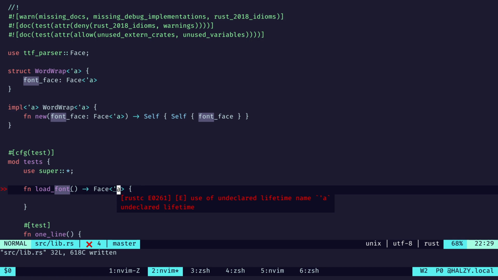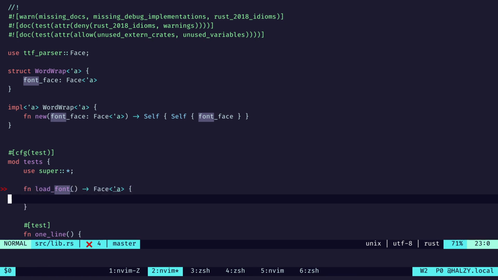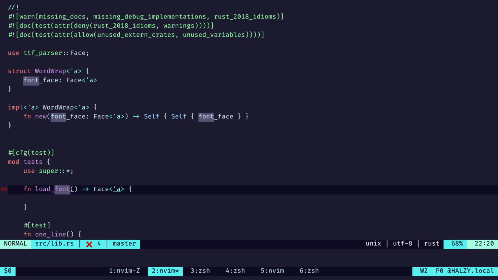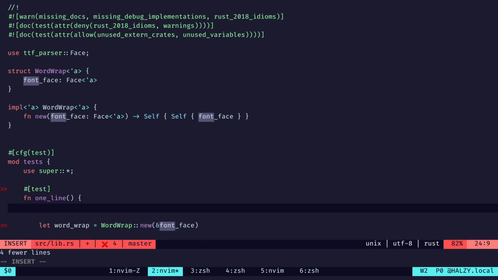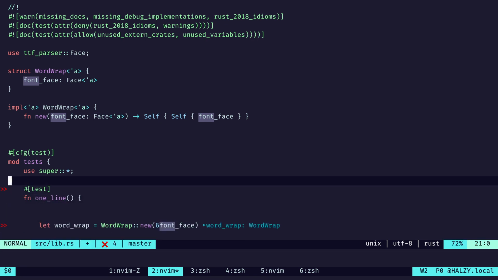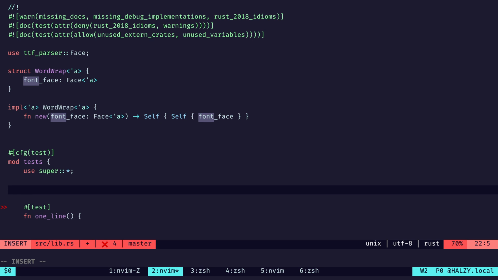That has to have the lifetime of the data. But the data is not here, so we either have to return the data and that at the same time, which might work. That seems a little sketchy. Let's just set this up here. No. Now I see why own TTF parser exists.